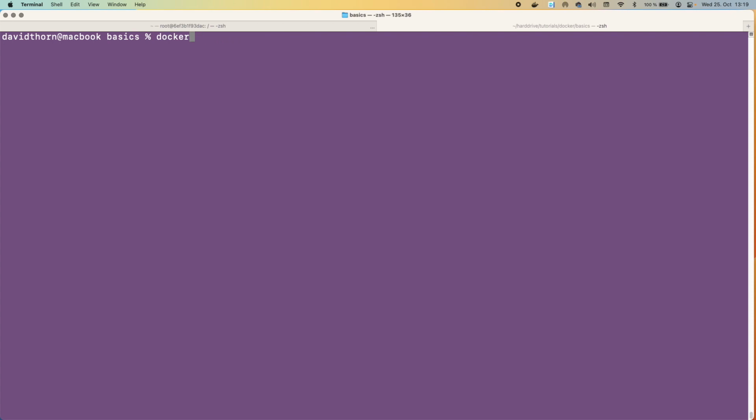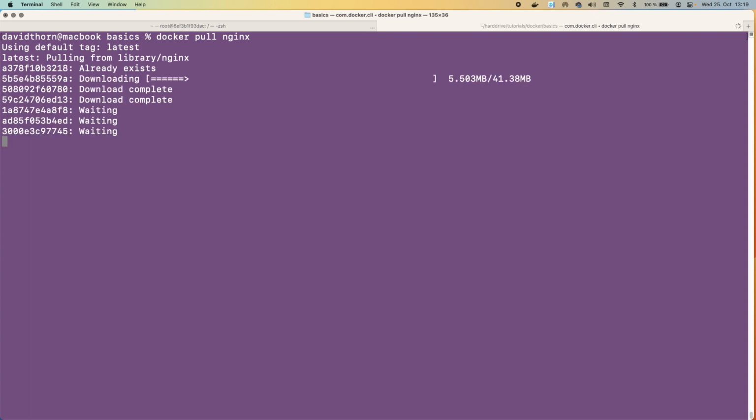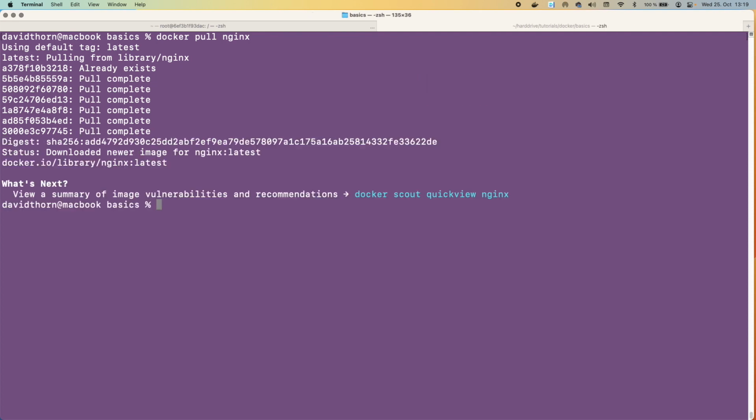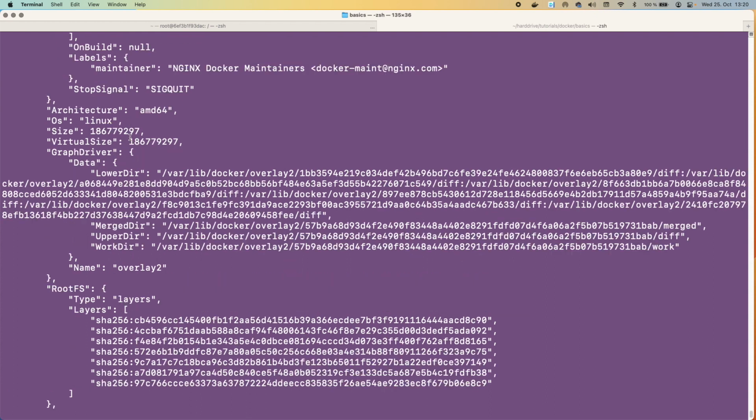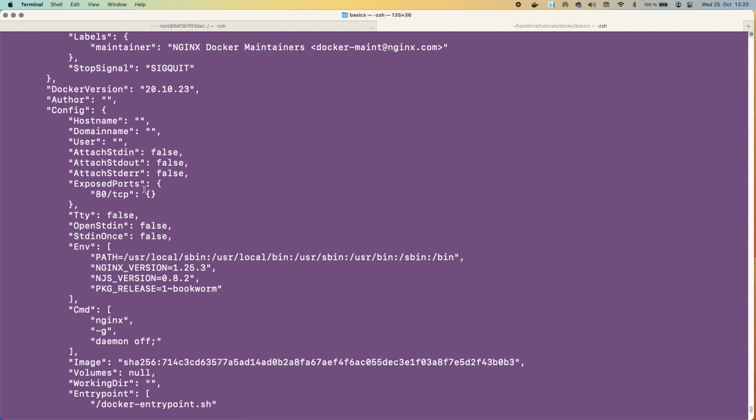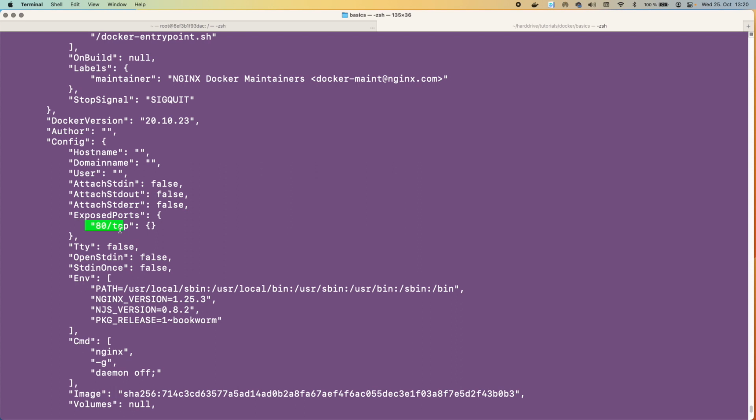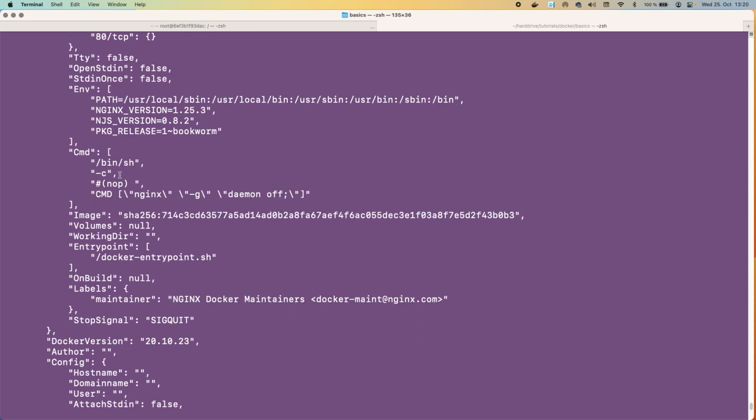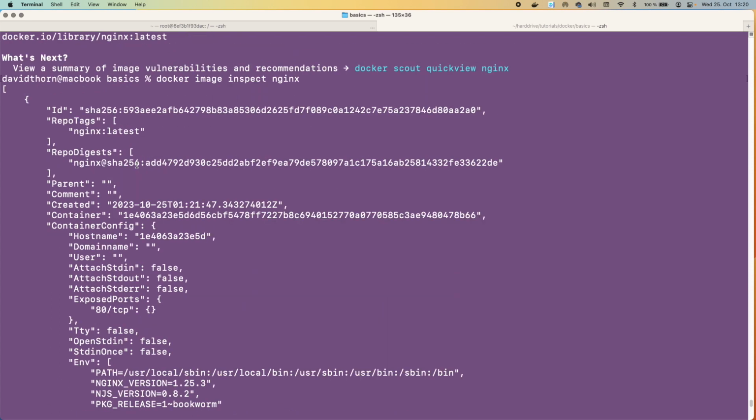First of all, I'm going to give you a quick insight into how to do this. In the last video, I showed you docker image inspect to see where the working directory is. Now we want to see something different in the Nginx one. So we're going to say docker inspect nginx and see what we see. Inside of here, we can see it's listed on port 80 first of all, and now what else can we see.